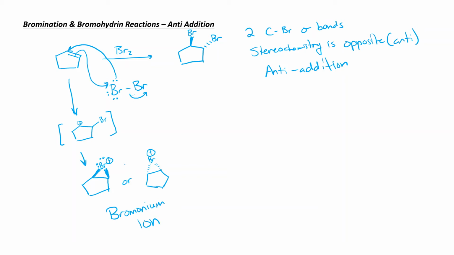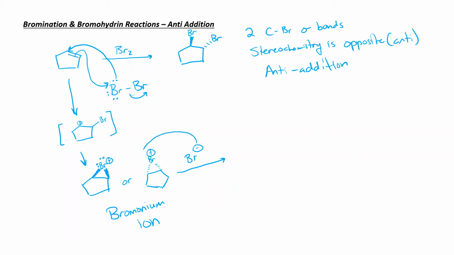People have actually isolated compounds like this and shown that we actually do create this 3-membered ring. There are actually bonds between both carbons and the bromine, and we are able to create this positive bromine. Now, of course, this is an incredibly reactive compound, a positive charge on bromine. Bromine is not something that likes to have a lot of positive charge on it, and so you have a conjugate base floating around, you have your bromine there.